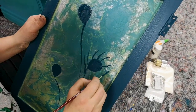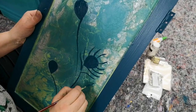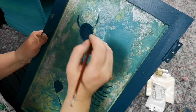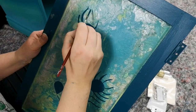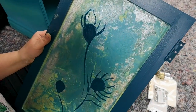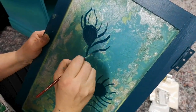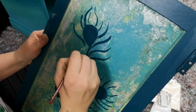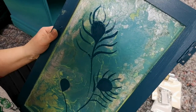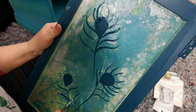If this isn't your comfort zone, you can just look at some pictures of some peacock feathers. Some of them are kind of wavy and something like this. But as I said, this is just our base before we put our colours into it. So just nice and free and nice and loose. There's nothing complicated. I picked this one so that anybody could just copy it.